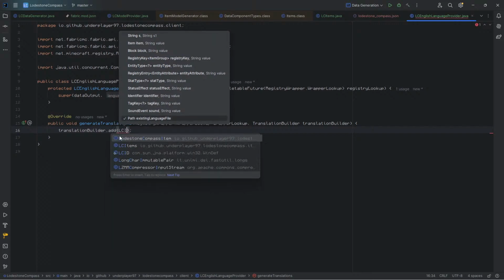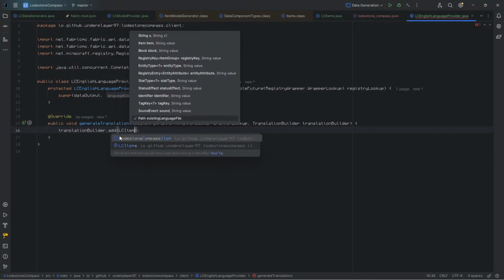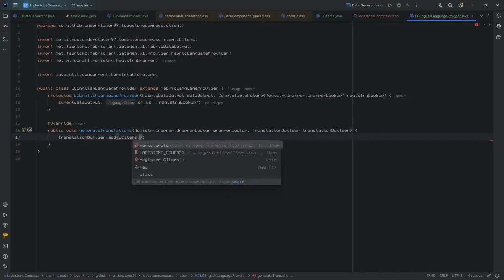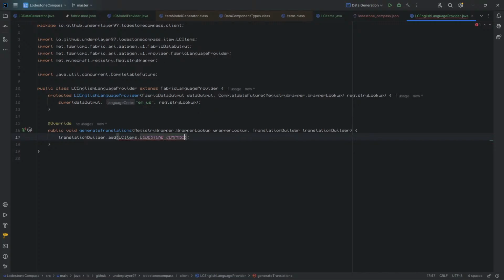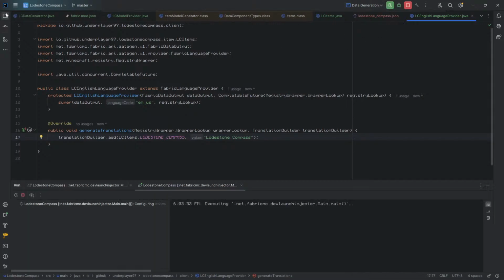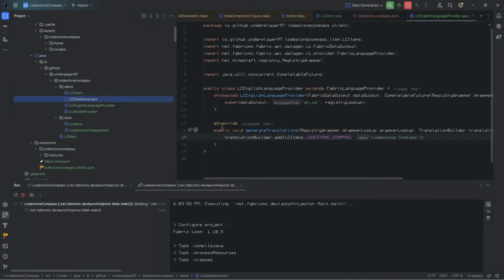I'm guessing this is gonna be LC item up. Redstone compass. I can't believe we're making one data gen for only one item. Isn't that fun? And we're gonna make this lodestone. We're generally going to try and override the point where it actually changes it. Let's see if this works.